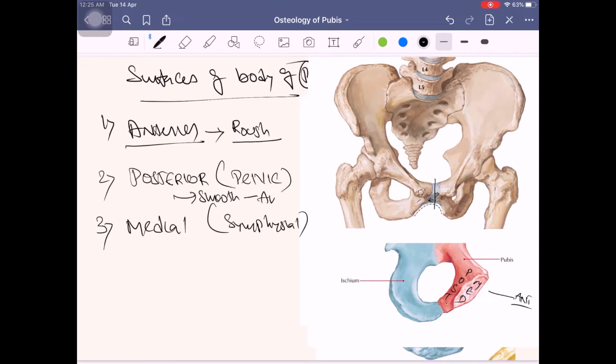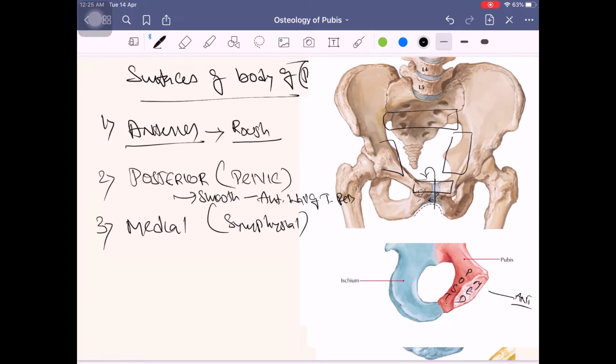And it forms your anterior wall of the true pelvis. So this is your anterior wall of the true pelvis, these are your lateral walls of the true pelvis, and this is the posterior wall of the true pelvis. So that way it is forming your anterior wall of the true pelvis.